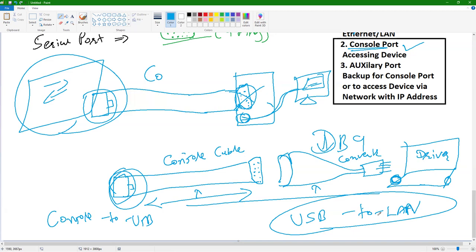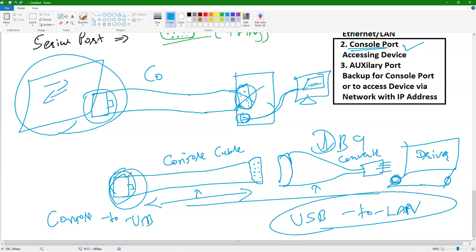So if you're searching USB to LAN, that is totally different, I told you. But suppose you search reverse, LAN to USB, then also you will get the things for data traveling or network. You can think about a modem or dongle, if anyone has an idea. Previously, we were also using a dongle for using internet via USB. So we attach it to the USB and use the internet. That same thing, LAN to USB or USB to LAN.